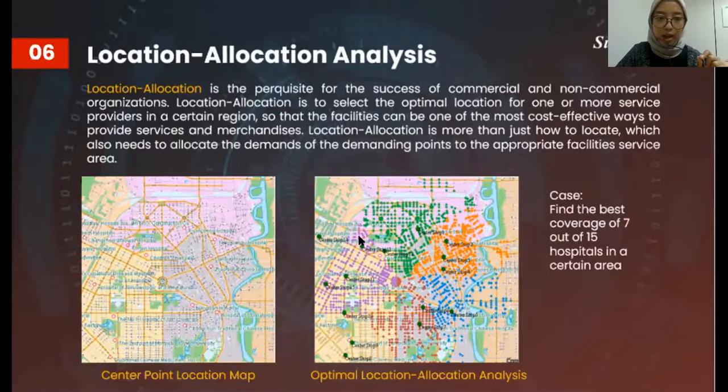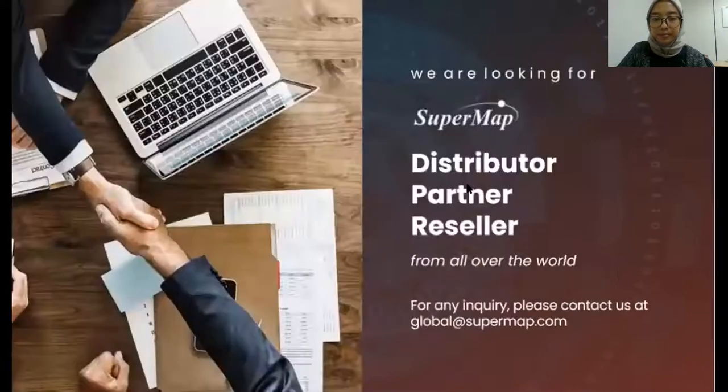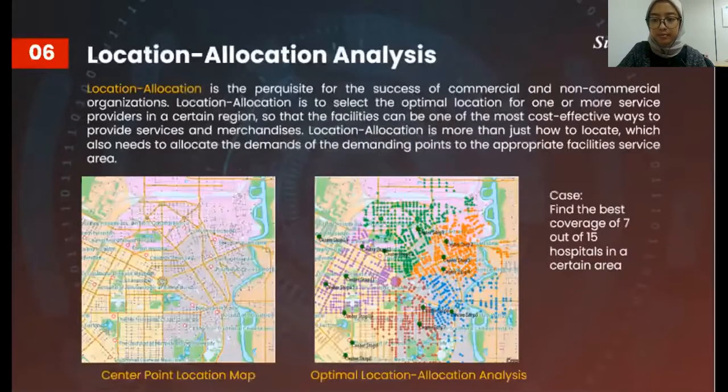So I will be looking for the most optimal location of the hospital to be the hospital for some program in my city. And we can use the location analysis to get to know the most effective hospital in my case.